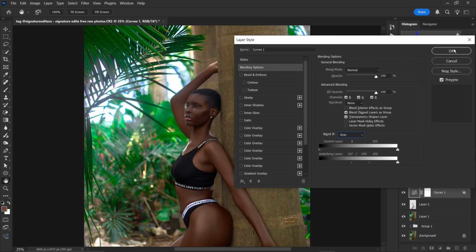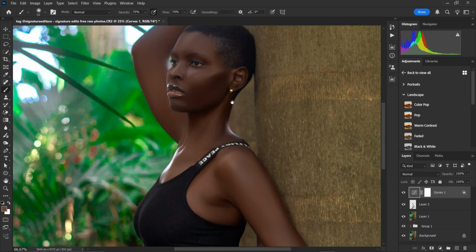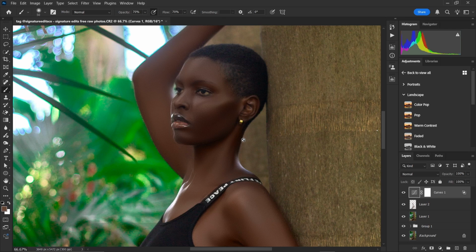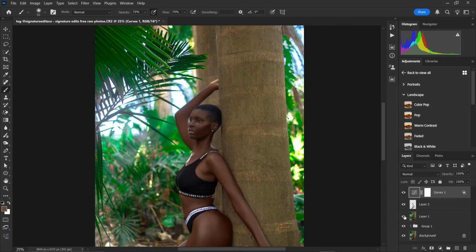After that, press OK, and here you can come and see our before and after.